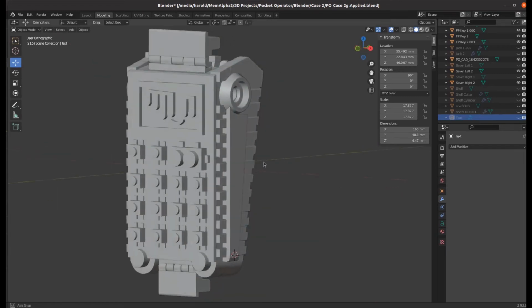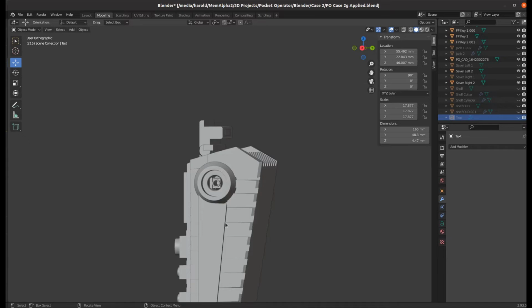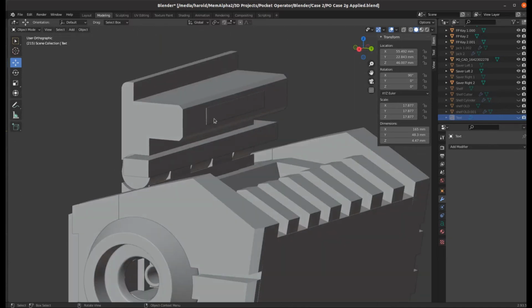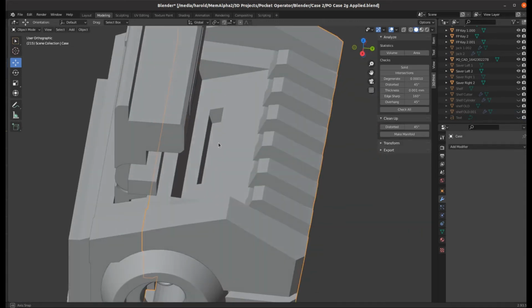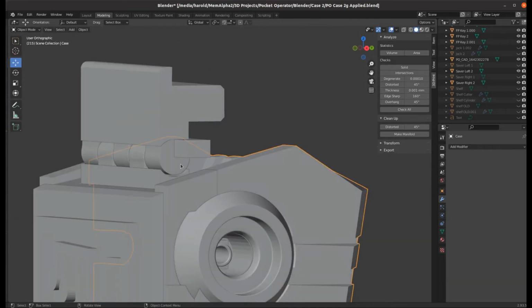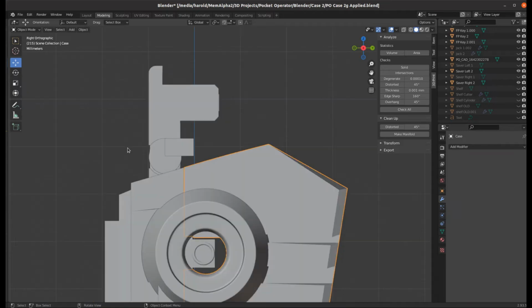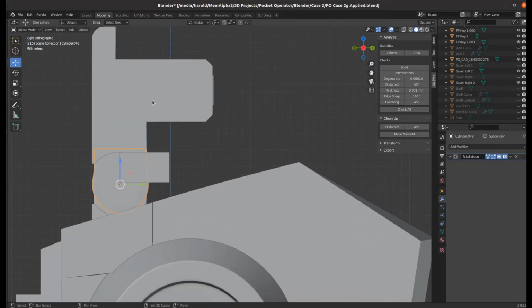If we go into this file, now, this is a case that I modeled up for a pocket operator. And you can see at the top and the bottom, there are these hinges. And inside the top part of the hinge, there's going to be a little magnet, and there's going to be a magnet in the case down here. Now, what I did, this is the center, this is the turning point of the hinge, right? This is where the hinge pin will be. You can see here, there is the origin point of the hinge pin.